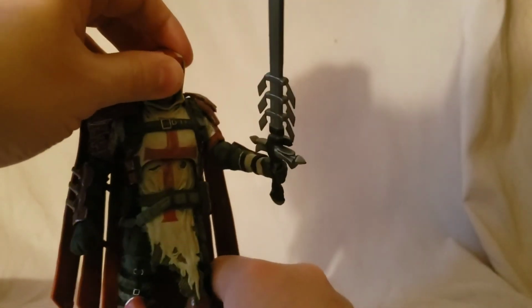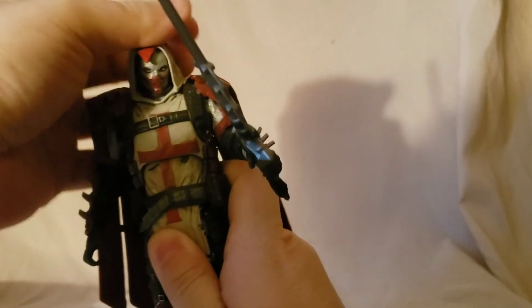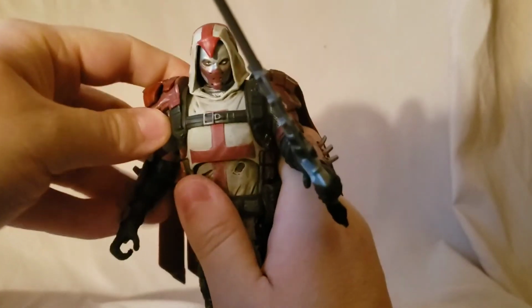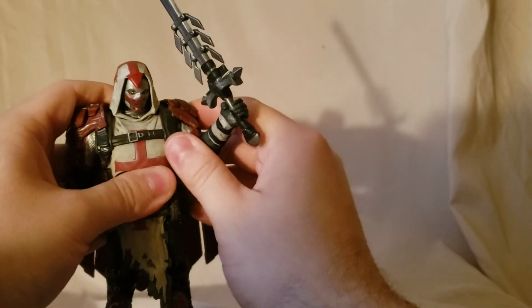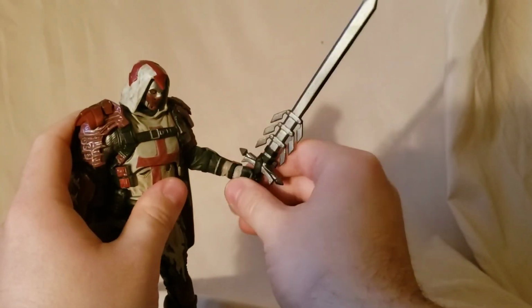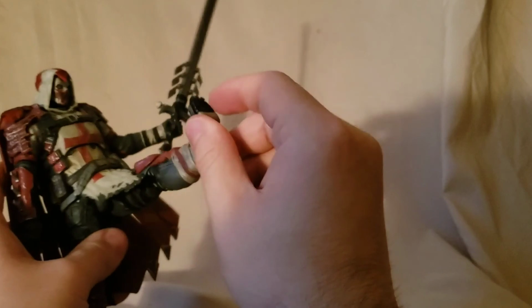But head moves side to side. The hood, you probably could take it down. I wouldn't try to force it too much, but you probably could. Arm moves up and down about that far. Doesn't really move out. He's got a single joint in the shoulder. Wrist rotation, no wrist hinge. Diaphragm joint. And the hips don't really move out. But he does kick this far forward, which is pretty nice. And he has a pretty nice double jointed knee.